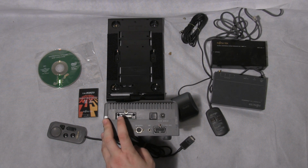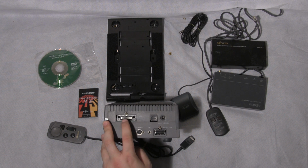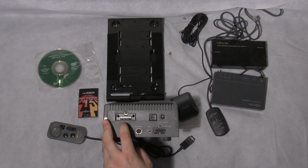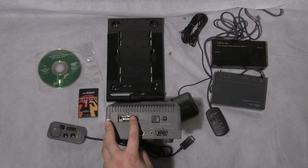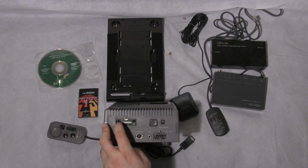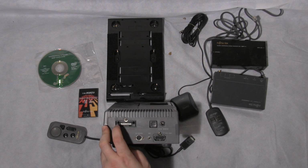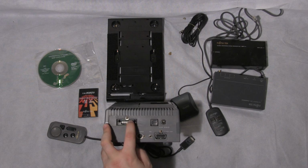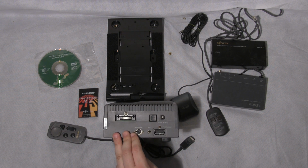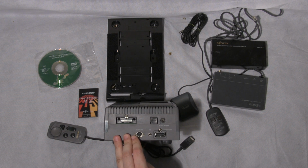It's relatively simple. You can get component and S-video out of this quite easily, so it's a very doable system to get out. There are a few pain points. This whole thing here is actually metal and also ground, so you've got to make sure your pins do not touch the outside of this. They only ever go into the holes. That's an annoyance, and you will blow the fuse if you don't do that.